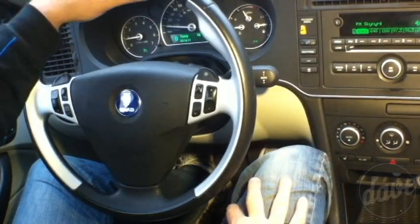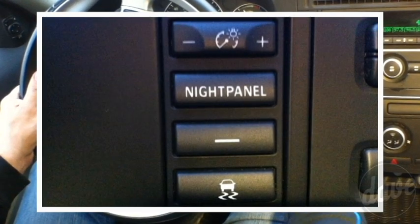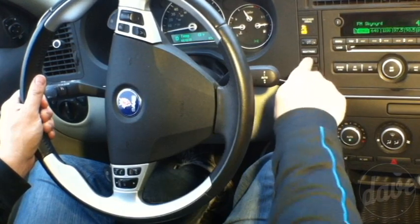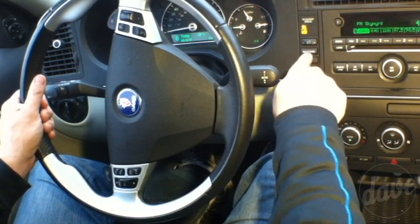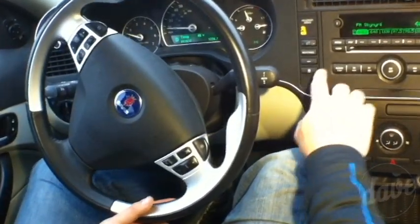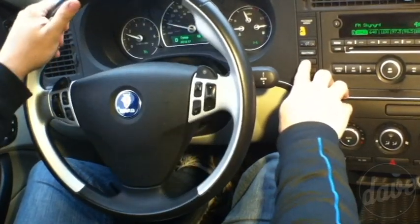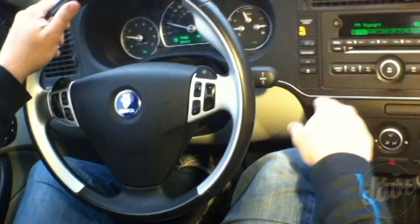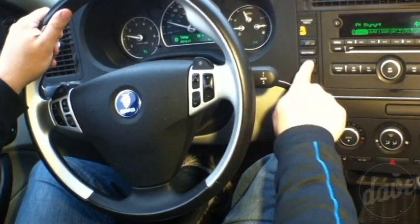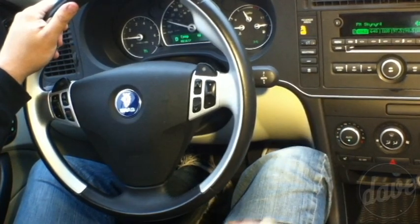The third button is the craziest button in the car, and that's this long M-dash button. Fully functional, like it has some resistance to it, feels like you're doing something, yet there is absolutely no function whatsoever associated with this button. Unless I'm turning the lights on or off in a car behind me or in front of me, I can't see what this is about. Here it is, it's on. No difference. It's off. No difference.